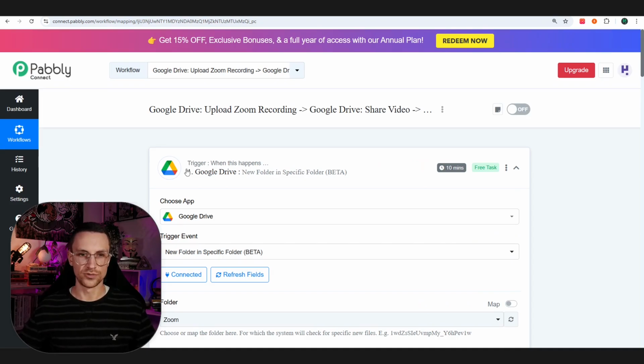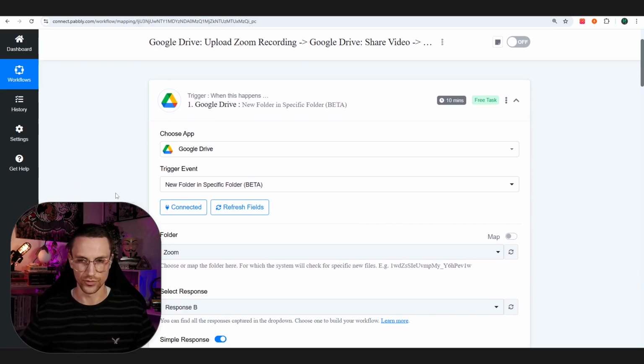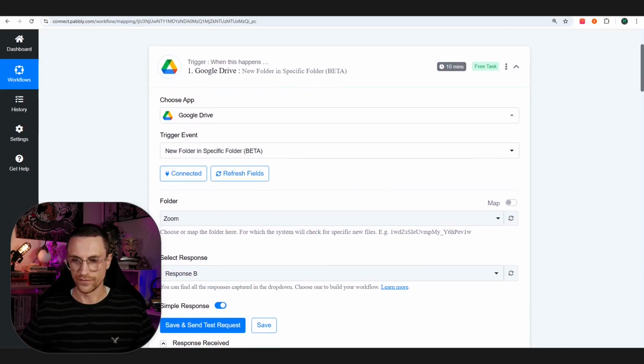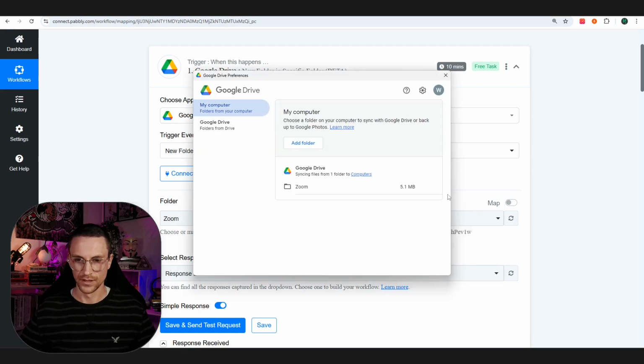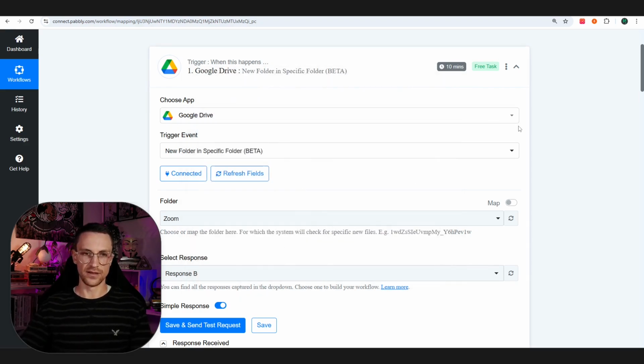All right, so to configure that, again, what you have to do is to make sure that you have your Google Drive folder configured. For that, you have to make sure that your Zoom folder is in there and that your Google Drive has stream files. And then you will need the Google Drive trigger in Pably Connect to look for the new folder in a specific folder.